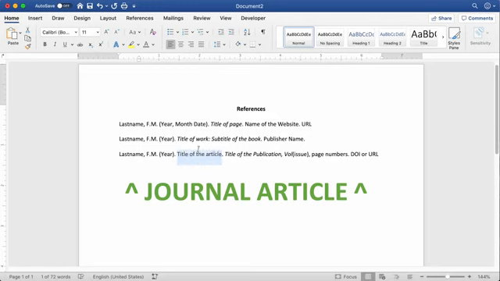And then in italic font, you're going to put the title of the publication, followed by a comma, and put the volume number, and then get rid of italic font, and in parentheses, you can put the issue if it's there. Follow that with a comma and put page numbers. Follow that with a period, and then you're going to put either the DOI or the URL. If you don't know what that is, I'll show you a real example here.